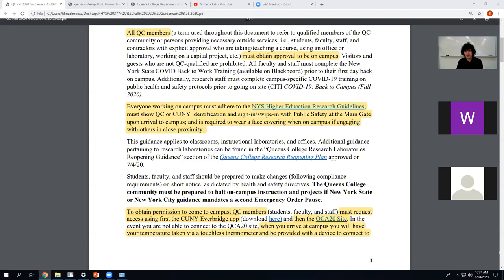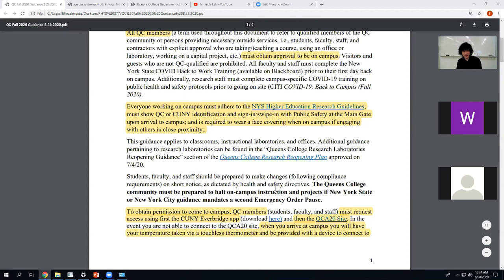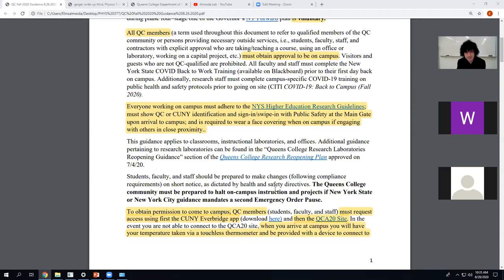So there is another question from a dream spirit. Will the main entrance be the only available entrance into campus? That's a very good question. Thank you for asking. Yes, unfortunately, it's the only entrance, which is pretty bad because I also take public transportation. I take the Q64 and I use it to enter through the side gate, the science building. So unfortunately we have to go to the main entrance and do the checks there. Right, any other questions? Right, good.